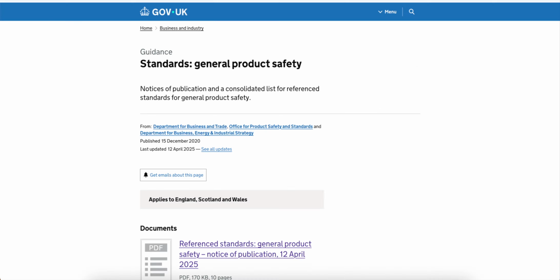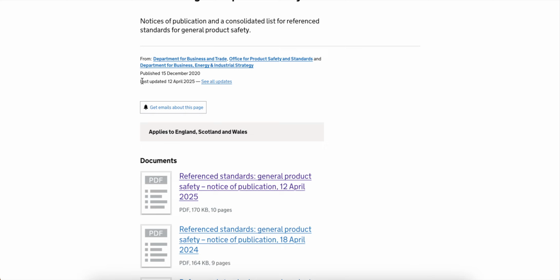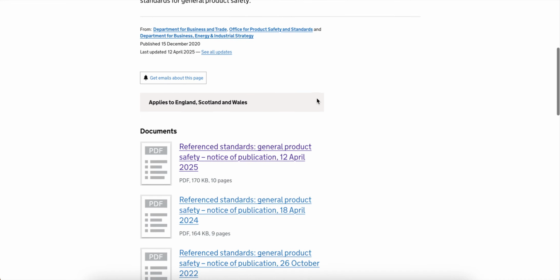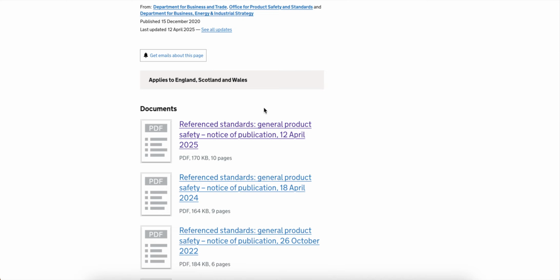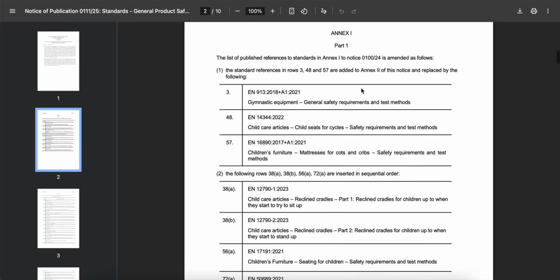And we often begin by looking at reference standards, and you can find these on the gov.uk website. These are under the GPSR 2005, right? And you can see that the list of standards is subject to update. Currently, at the time of recording, it is October 2025, and the latest update was in April of 2025. So you have to look at the latest version, which you can find right here. Right. So the list of reference standards is generally the go-to place.